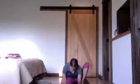And exhale, release down. And now widen your right foot out so that you can come to the inside. And then come low. Just give yourself a couple breaths to fold forward there. Uneven legs. Breathe out once more. Just try to fold forward, curl forward. And then inhale, sitting tall.